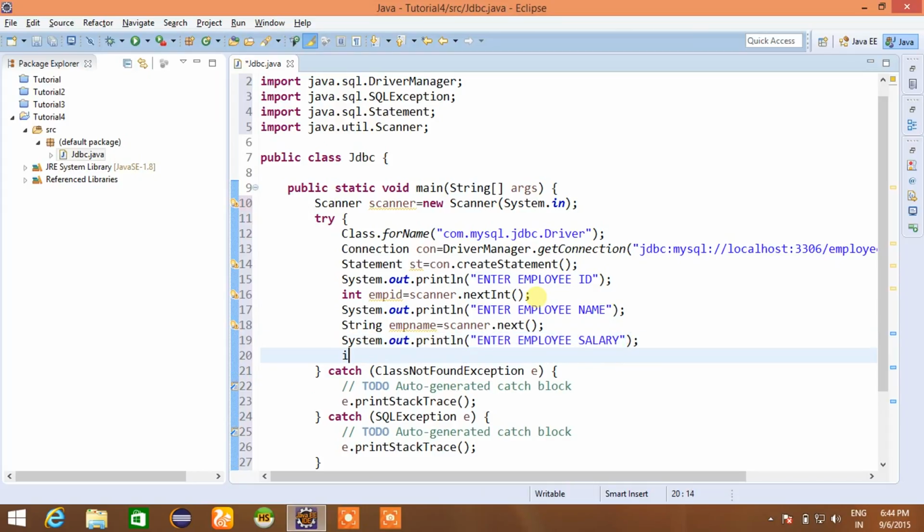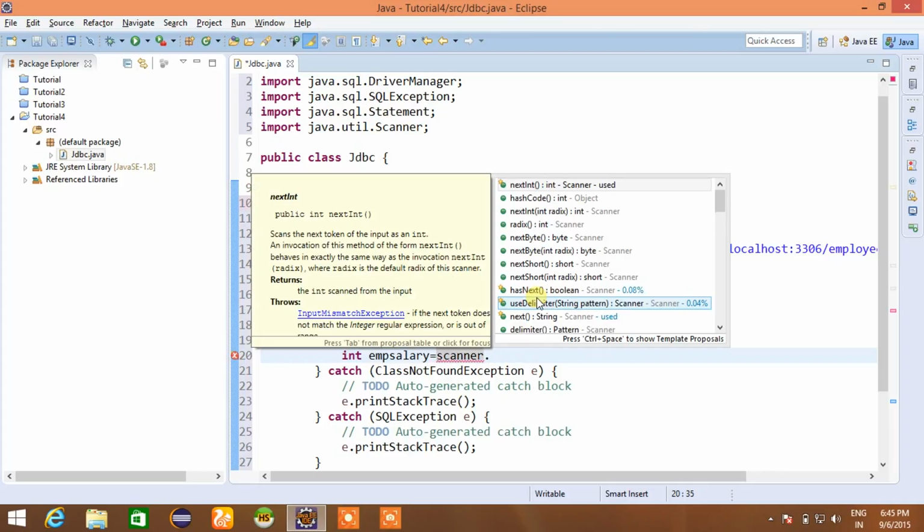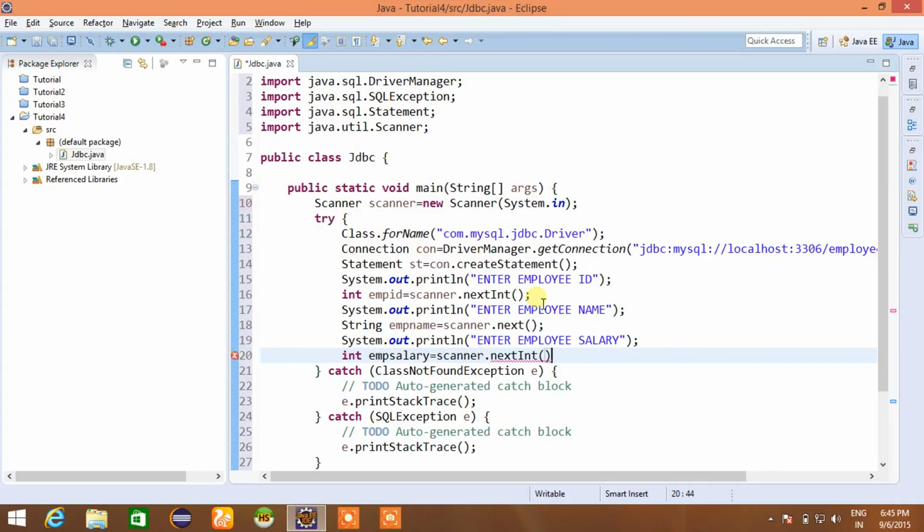Salary is an integer, so again int, scanner dot nextInt. For integer use nextInt, and for string only next. So here we take the input from the user.